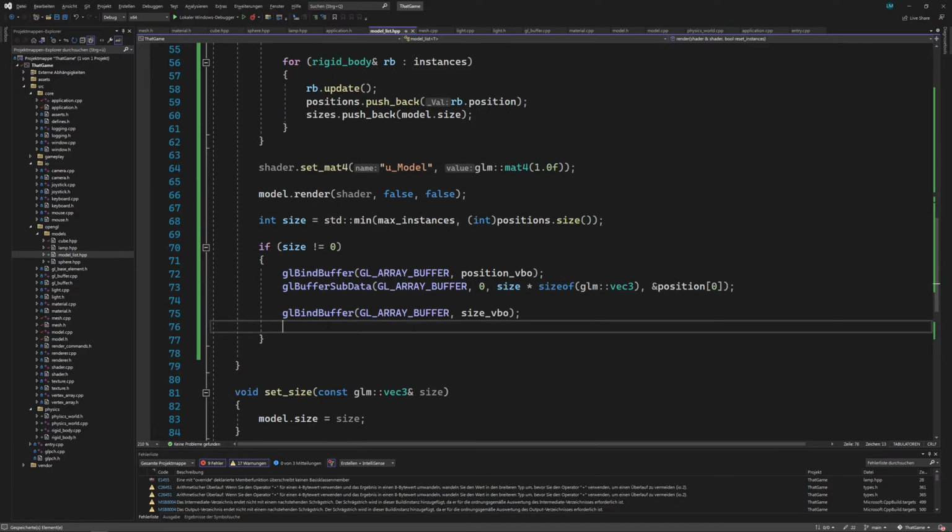Yeah, but that's the situation now. Yeah. Okay. Yeah, nice. And now I'm working on instance rendering, as I said before, the week of nothingness.